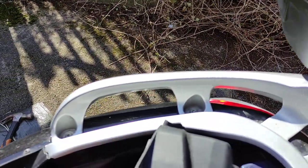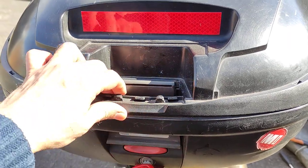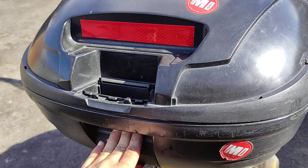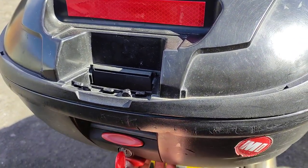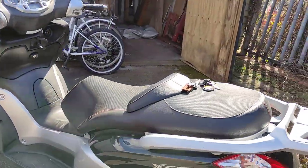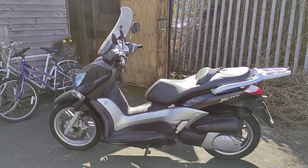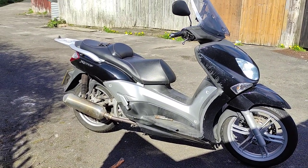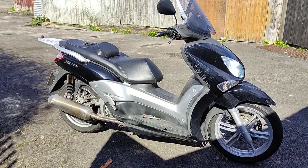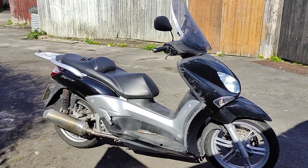Let me show you the top box. Two helmets fit in here comfortably. If you ever want to go somewhere without a big top box, you can just unplug the box and all you've got is a small spoiler piece in the back. To recap: get yourself a 250cc scooter and check out some of my older videos where I've done maintenance on this one - brake pads, oil changes. I may do an oil change again just to keep it fresh, ideally every year. Hopefully you found that useful.